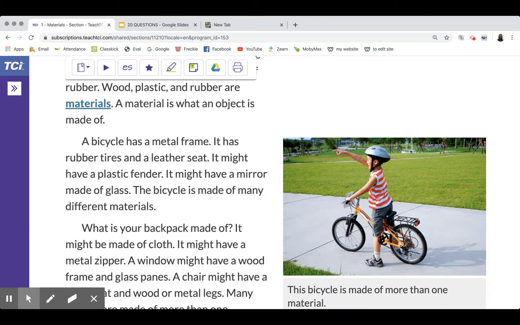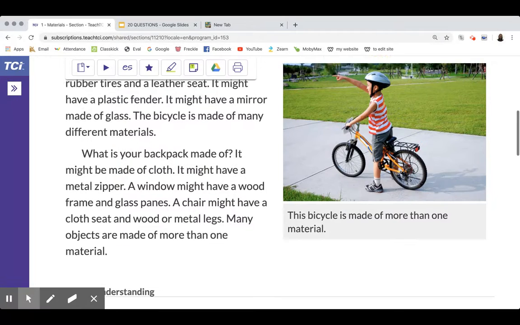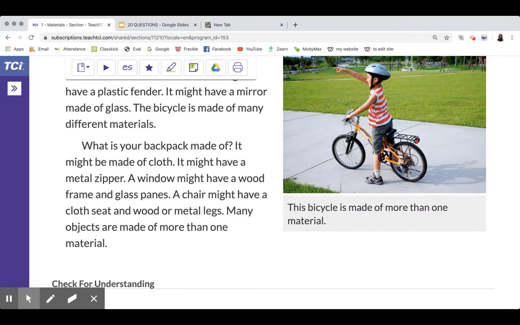The next paragraph says, a bicycle has a metal frame. It has rubber tires and a leather seat. It might have a plastic fender. It might have a mirror made of glass. The bicycle is made of many different materials. What is your backpack made of? It might be made of cloth. It might have a metal zipper.